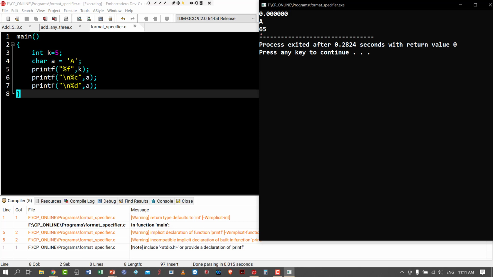So is there any relation between A and 65? Anyone? Sir, ASCII value. ASCII value. When we studied character constants, I told you every character constant will have an equivalent ASCII value. That is written as 65.